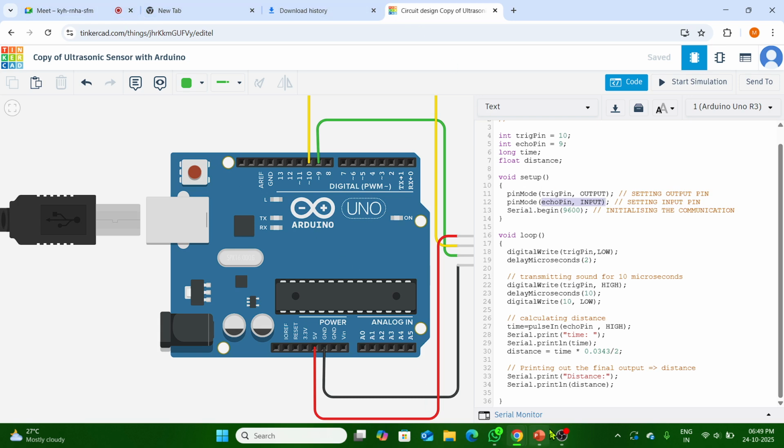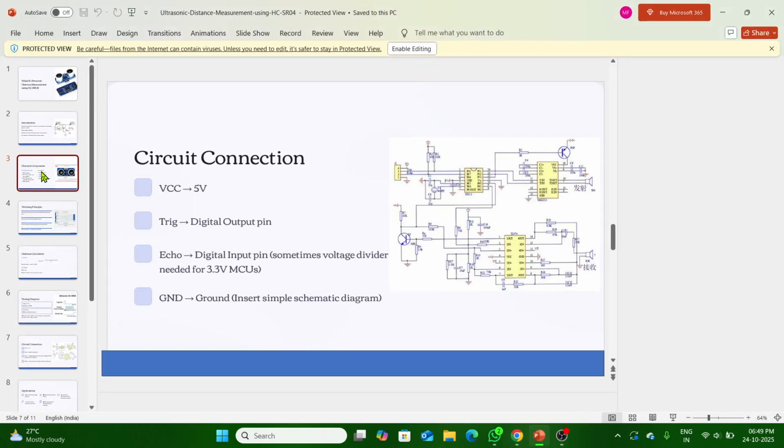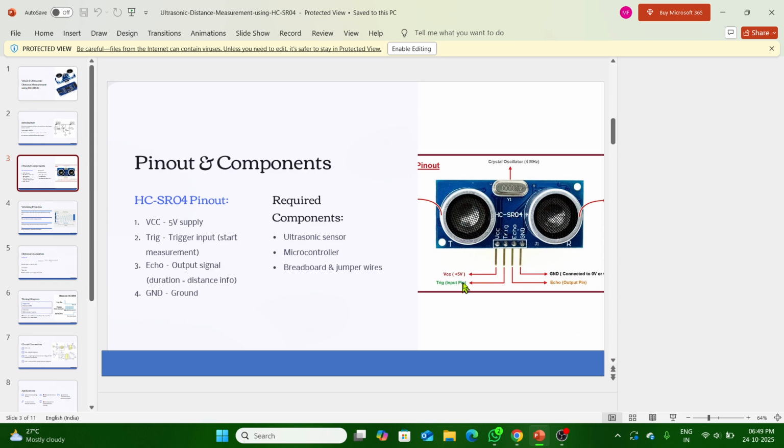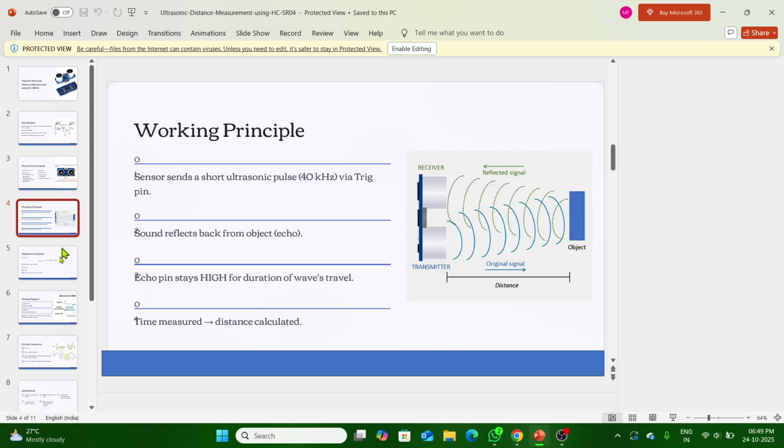So coming back to the presentation, the trig pin is actually the output pin. So please correct this diagram, or else when I send it I will change this one. Understand that the trig pin is always output; in the presentation text I gave the right one.